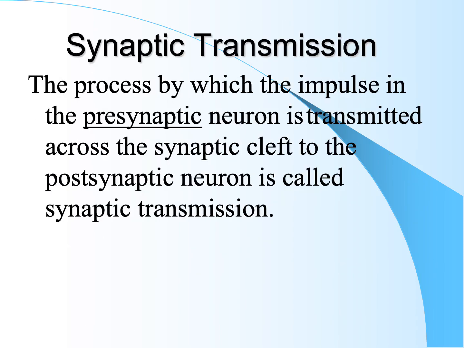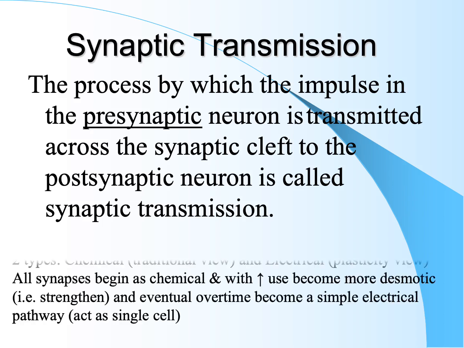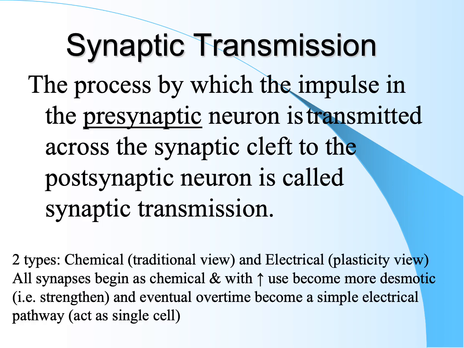The transmission itself is the way in which we can take the electrochemical charged action potential and take it from one neuron to the other neuron. And so when we look at this, we're going to look at it based off of the chemical signal, and then we'll talk in more detail when we get together during our online sessions about the electrical plasticity issue here.